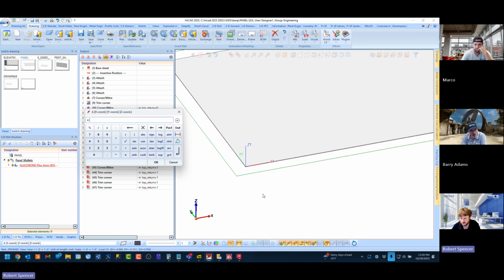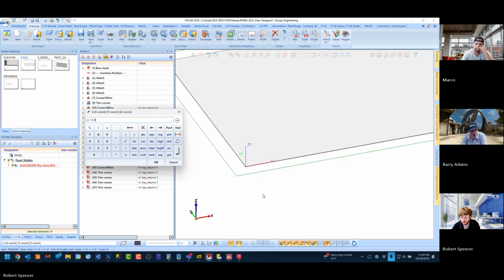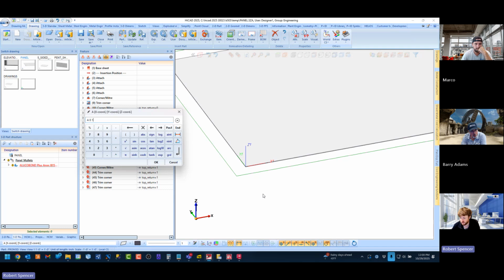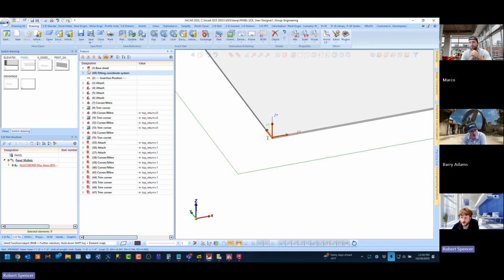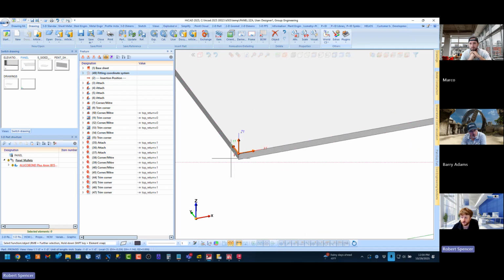So absolute 0, 0, 0. Point 2, 1, 0, 0. Point 3, 0, 1, 0. Now, once you've created this, you see how you can highlight the feature? It shows you exactly where it is.